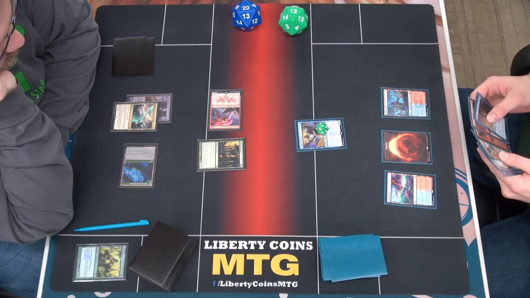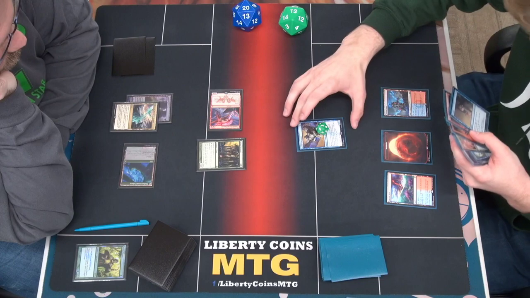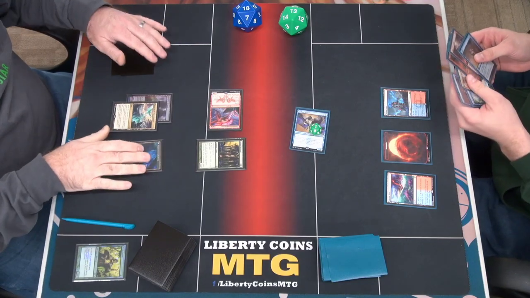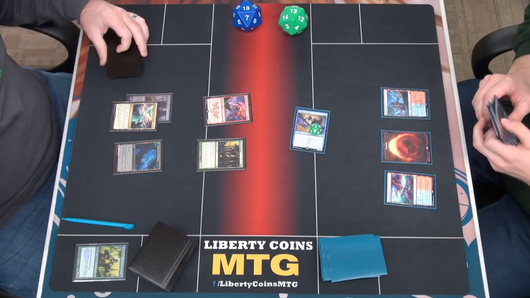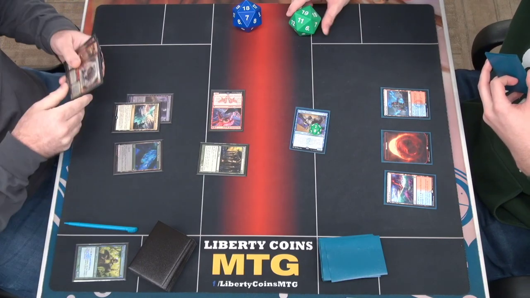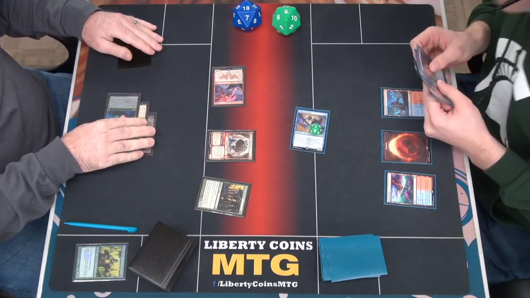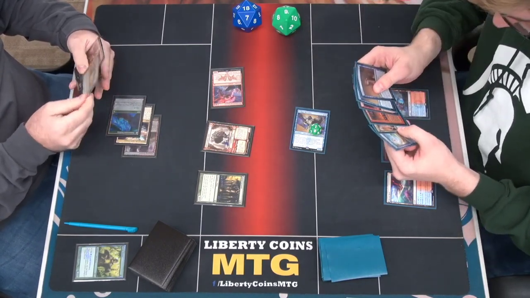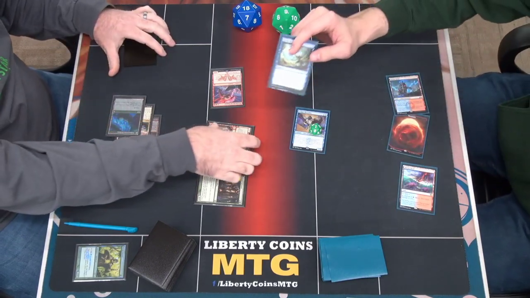I'll swing for two in here. Alright, I got 18. I pass. Move to combat. Attack for four in here. I'll take the four. Second main phase. Cast Bone Crusher Giant. I'll pay three and divide it by zero.